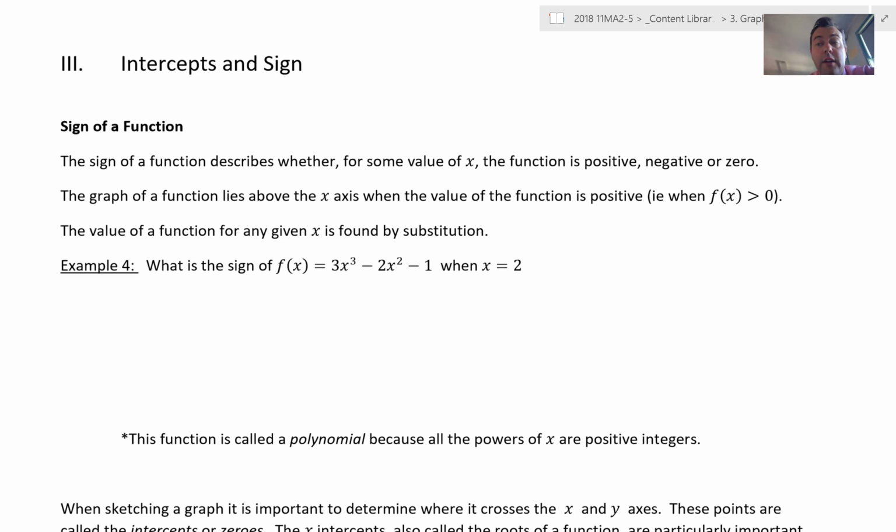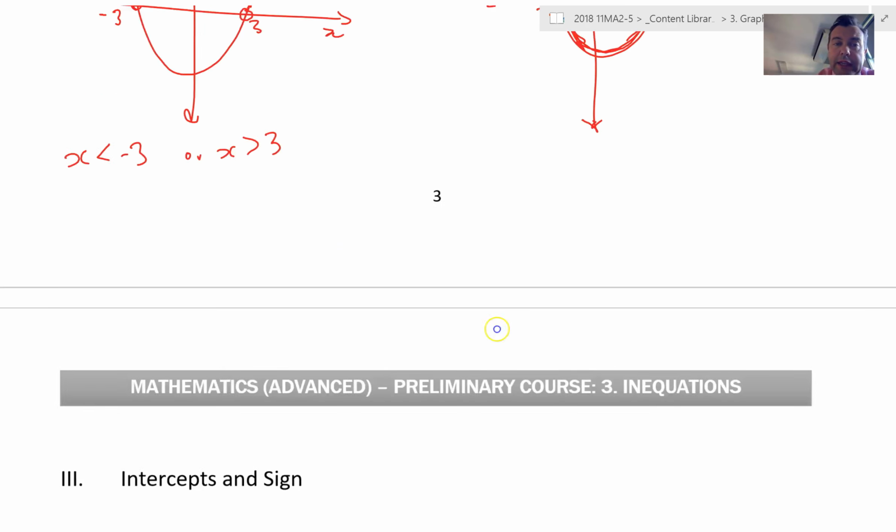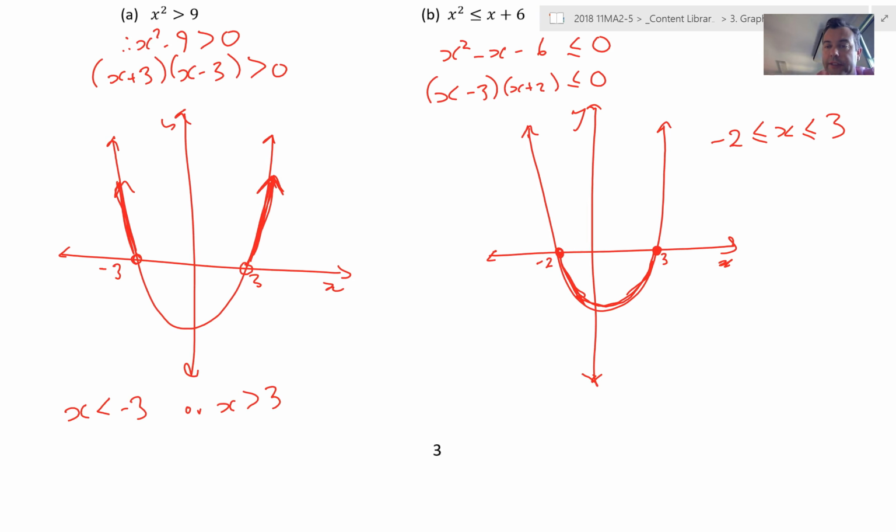Well, I could have a look at a graph, which is really what we did. Come back up here, it's really what we did here. I say that this function is positive when x is greater than 3 or x is less than negative 2. It's negative between x is negative 2 and 3. Okay, you can see the sign. These parts here are positive, positive, negative.